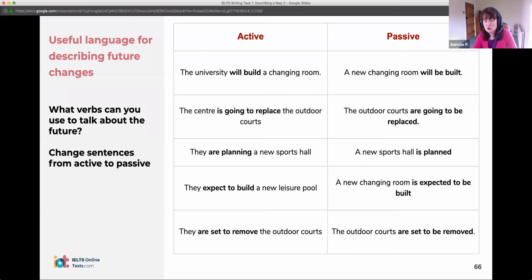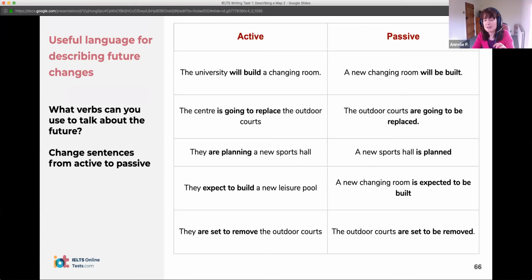Very good. So do be careful with your singular plural. It's very easy to get that wrong if you're not paying attention. And be very careful about forming the passive correctly. If you're not sure, do some practice, because it's not only useful here, but it's useful with the process and in the task too as well. So make sure you're totally confident with using the passive form. Okay, so good range of vocabulary and tenses there.